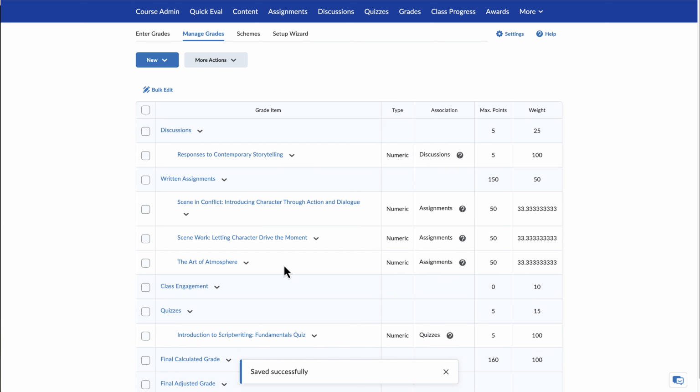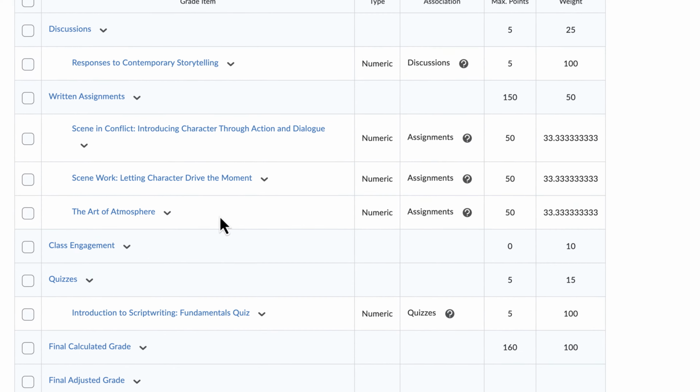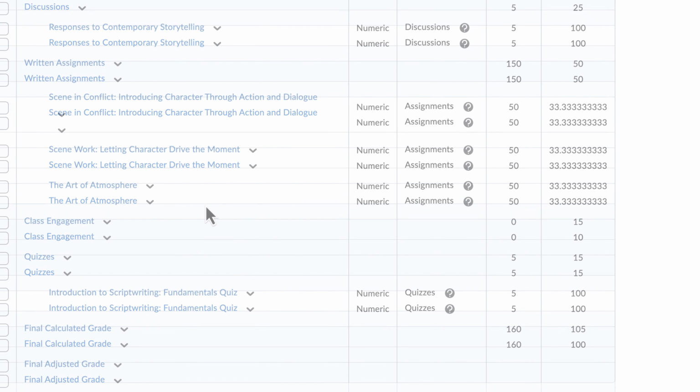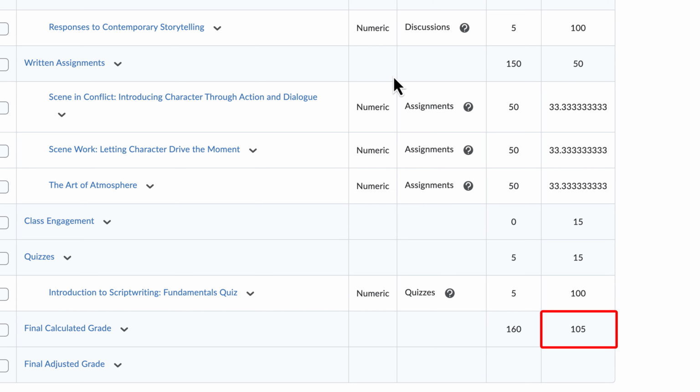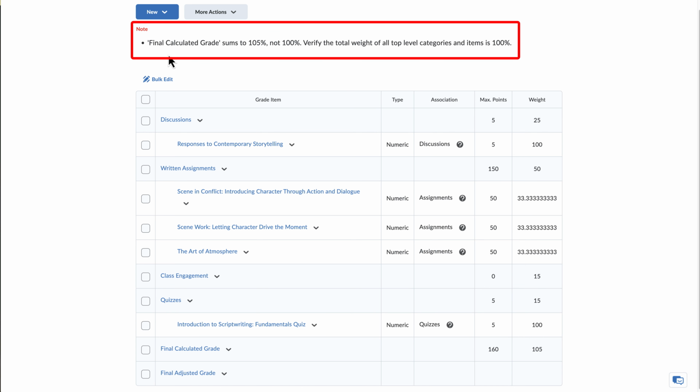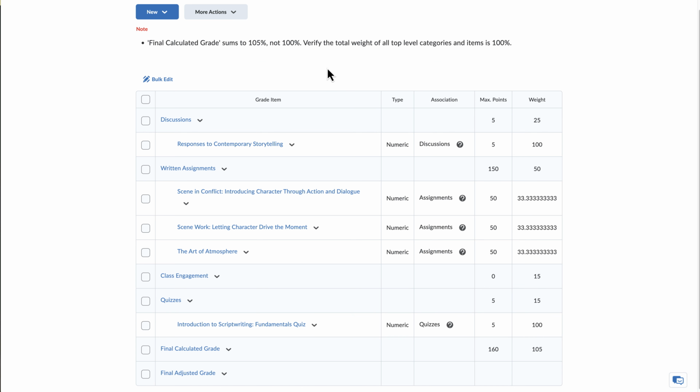If you are using a weighted grade system, note that the total weighted grade should not exceed 100%. If you see this sort of problem, you will first need to recalculate the weight of each category of your gradebook on paper. Brightspace will notify you about this at the top of the page of the Manage Grades tab. Then you will need to adjust the weight of each category in the gradebook.